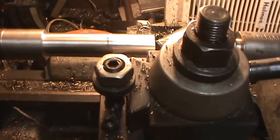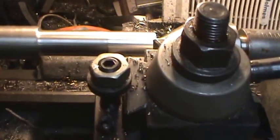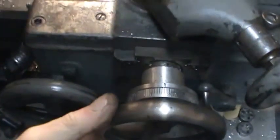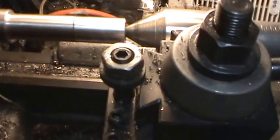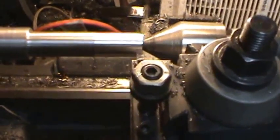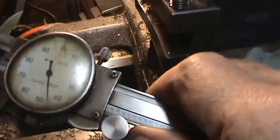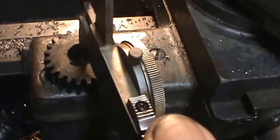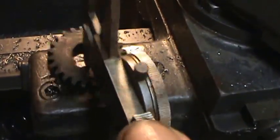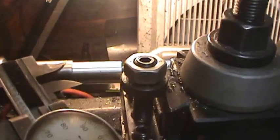Now I'm just taking it up to that line, which is 1.25 inches. I'm going to dial in another 20 thousandths. That's a pretty big cut. I just keep going until I get this down to where it fits on the gear. Alright, I made a few passes. I'm going to check this here. Looks like I've got about 645, and the gear is 625. So I've got about 20 thousandths to take off of this.